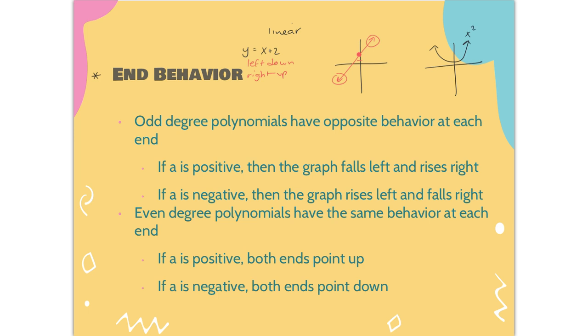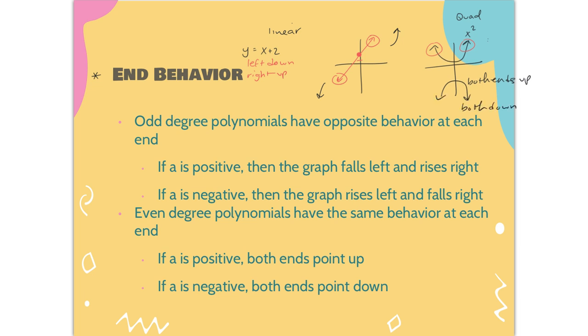If I was to graph a parabola, let's say something like this, this would be maybe the graph of an x squared, a quadratic, okay? If I was to ask you here, what is the end behavior, what are the two ends doing, you would say both ends are going up. So if you notice, in the linear, the ends are going in opposite directions. This side is going up, this side's going down. If we go to the quadratic, both ends go in the same direction. Sometimes they both go up, and sometimes they can both go down, okay?